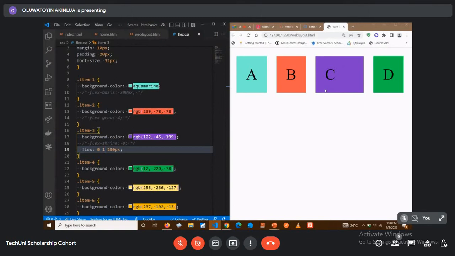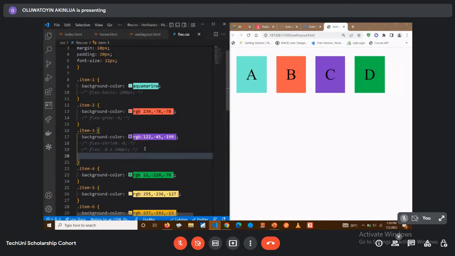Now we have what we call align-self. Now that align-self is used to align just that particular flex item. So it should take effect on the item that we want it to take effect on. Let us make it this one.